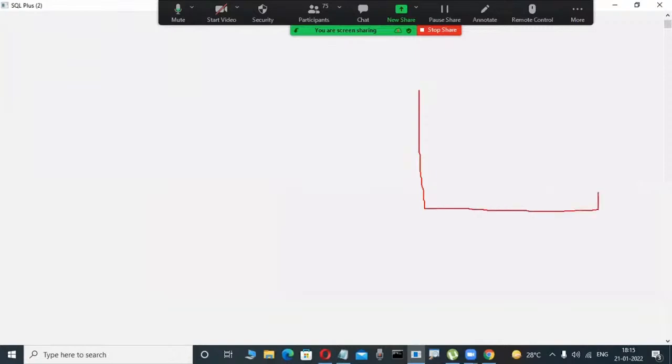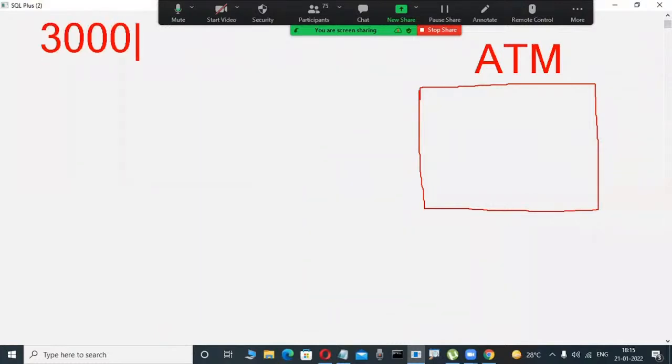This is an ATM machine, for example. One scenario I'm telling. Now check it out. This is an ATM machine. What is my balance in my account? 3000 is the balance. Maybe my balance is 3000, for example. Today I decided to withdraw some amount, for example. Suppose I'm going to the bank. Slowly observe here. This small scenario is easily understandable, even for a non-technical person.